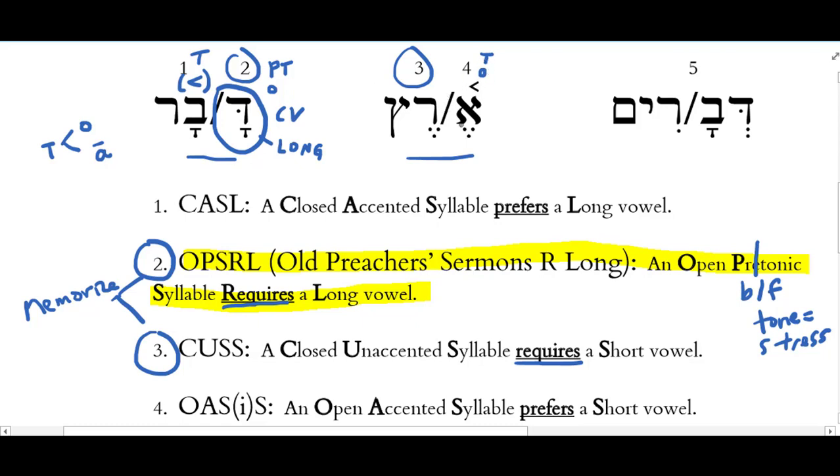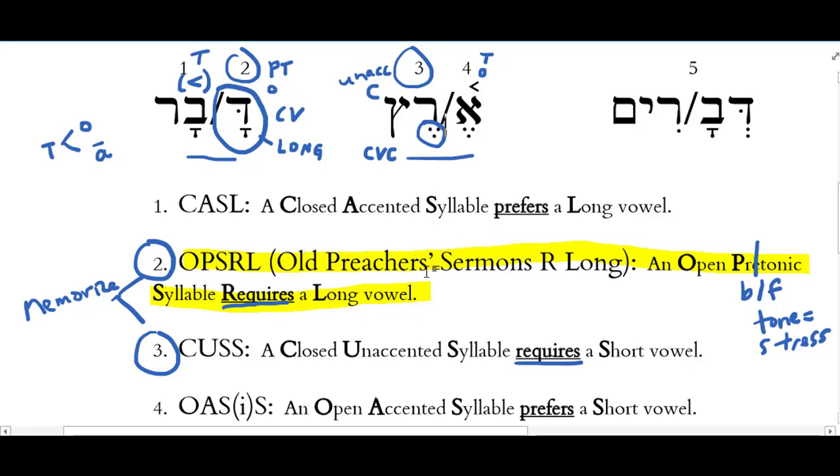And if this is the syllable where the stress is, then by definition, this syllable cannot be stressed. It has to be unaccented. Notice it's closed. I have a resh, a sigol, and a sadi. A consonant followed by a vowel followed by a consonant. That means that this is closed. And also, it's unaccented. That means that it's going to have to follow rule number 3. A closed unaccented syllable requires a short vowel. Sigol is, in fact, a short vowel, and so this does follow the rule. Yea, verily, yea. It must follow the rule.